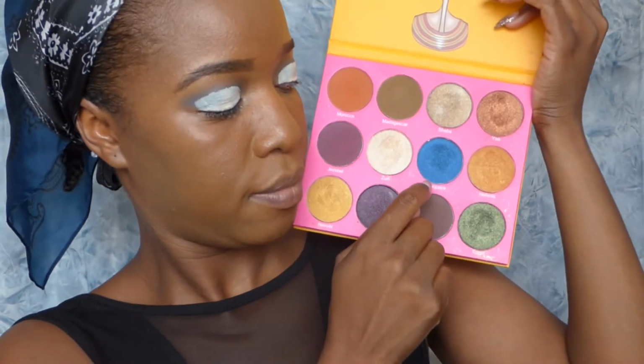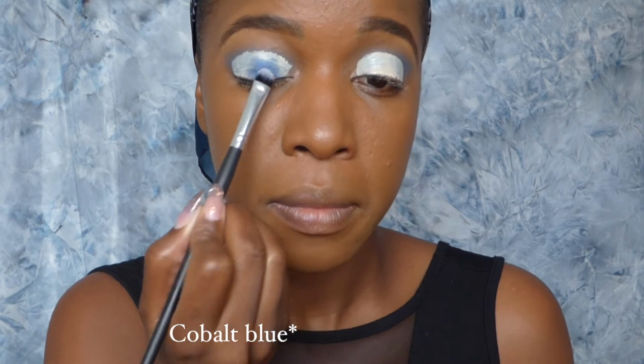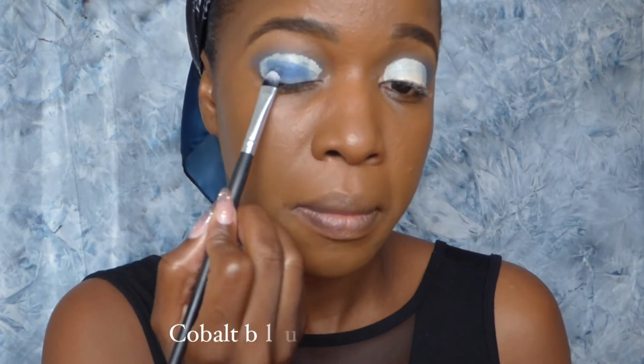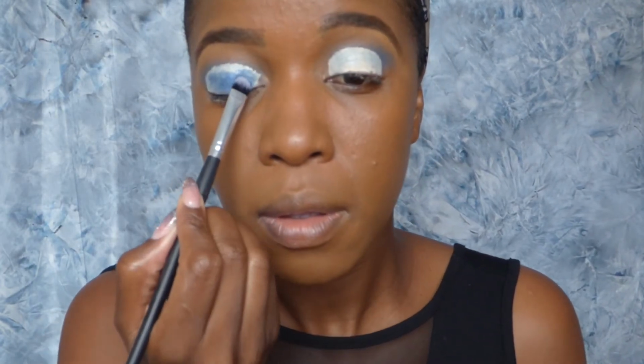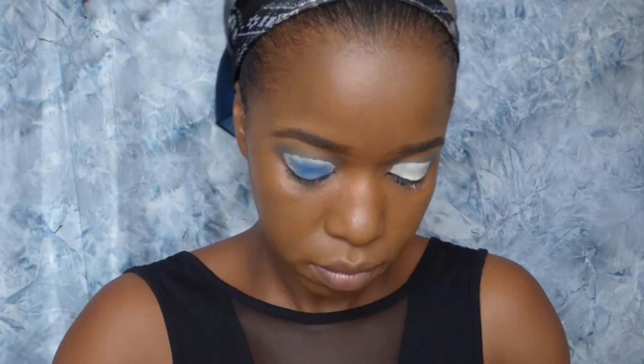Okay, so for my lid color, I'll be using the Juvia's Place Nubian 2 palette, and the color I'll be using is called Cleopatra, and it's a beautiful royal blue. And what I'm going to do is just place that all over the lid where I've placed my concealer. I'm going to pat that on until I get the desired amount.